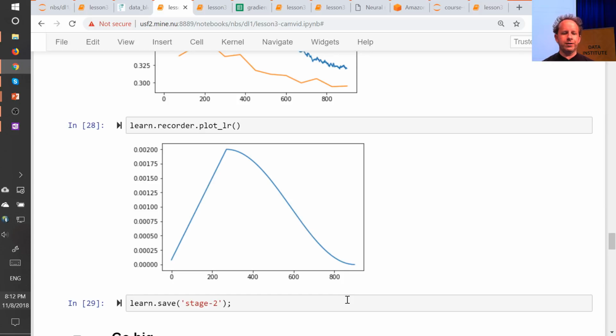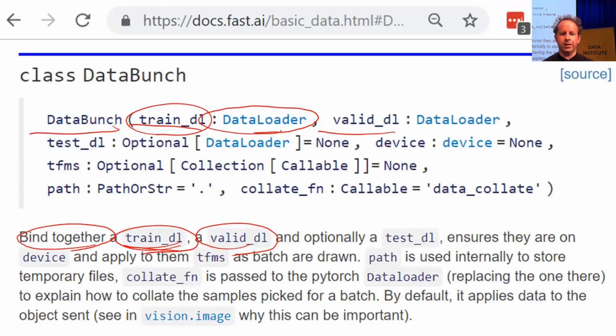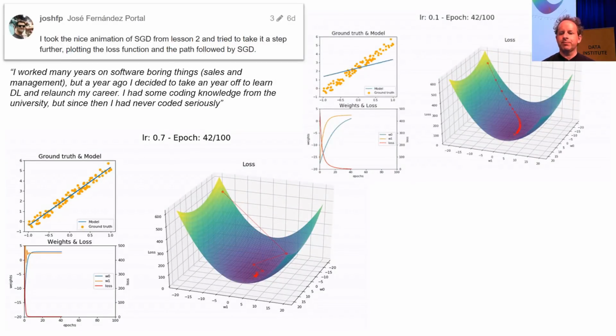Well, to find out why that's a good idea, let's first of all look at a really cool project done by Jose Fernandez Portal during the week. He took our gradient descent demo notebook and actually plotted the weights over time, not just the ground truth and model over time. And he did it for a few different learning rates. And so remember, we had two weights. We were doing basically y = ax + b, or in his nomenclature here, y = w0 x + w1.